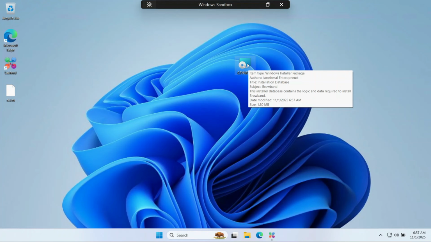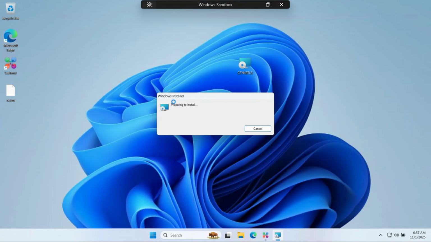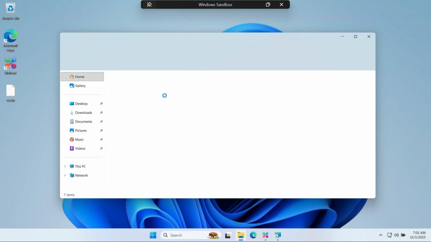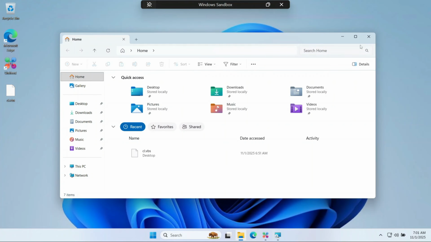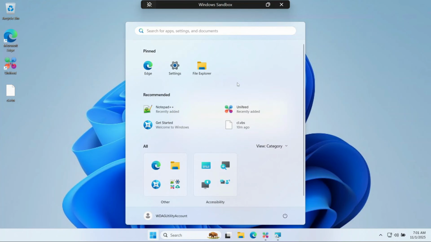I don't know what's going to happen, but let's see. It's loading. Are you sure you really want to run this? Just press run anyway. Okay, it's trying to open an installer setup for us to install something. I don't know what's really going to happen guys. Alright guys, it's been a few minutes now and I'm trying to cancel it, even run it as administrator to see what will happen again, but it seems it's just stuck on this and everything is working fine though, but it's like there's something going on underground and I just don't know why it's been stuck over there.